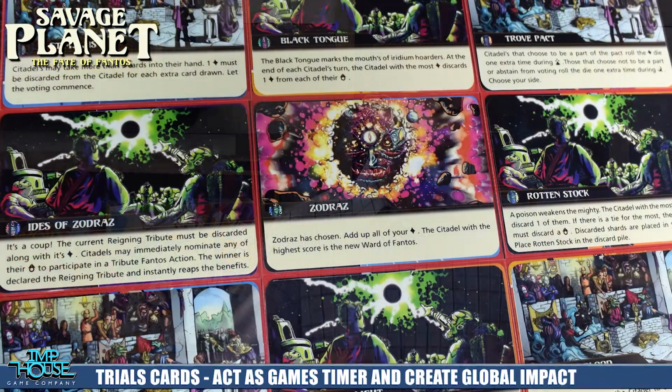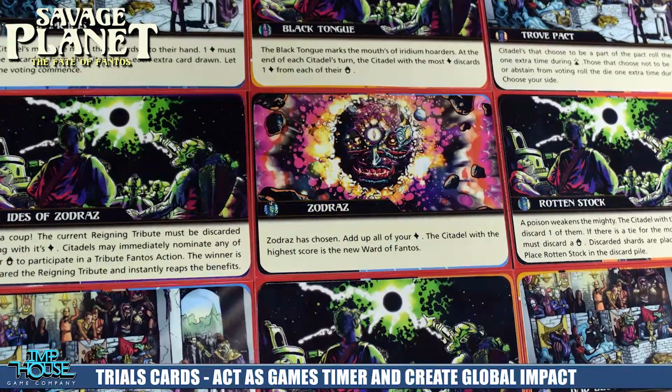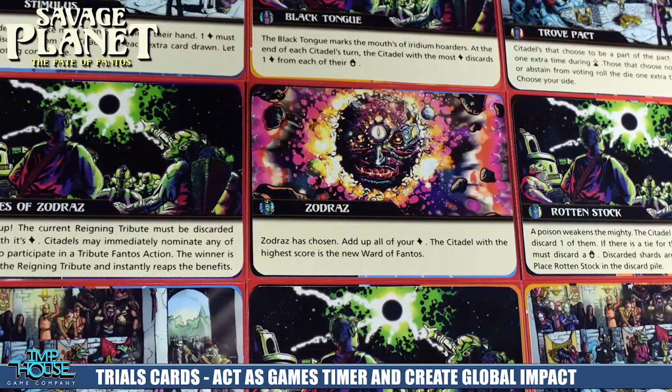Yeah, you can accelerate the trials deck depending on what actions you choose during your turn. But like Jeremy said, every round it's going to happen whether you like it or not. Yeah, so within this deck are a bunch of different trials that players will go through cooperatively. In the bottom 4 of these will be Zodras, and they're hidden.